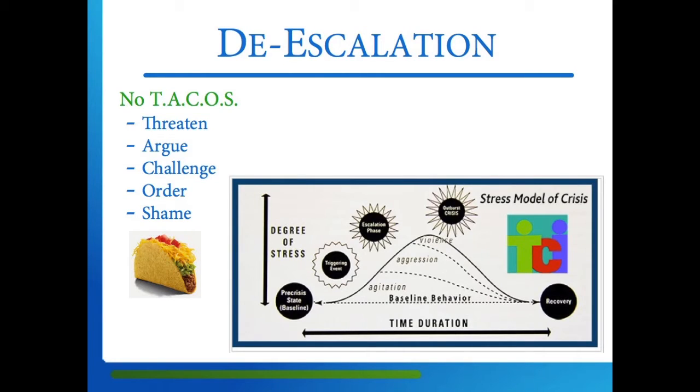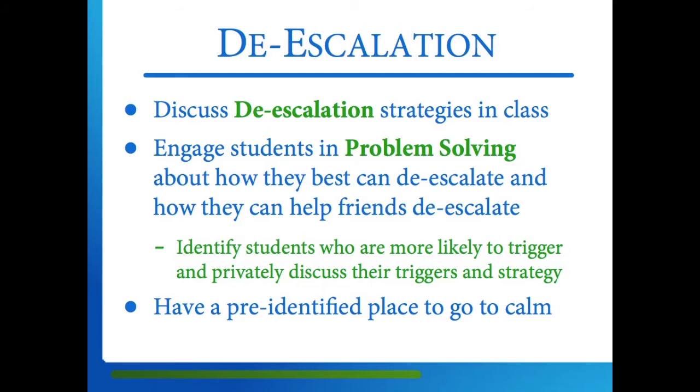Many of our students are under significant stress, and because they have experienced trauma and toxic situations, they have the potential of triggering into an outburst. Therefore, the skills of de-escalation are exceptionally important for both students and staff. Staff need to avoid taunting, threatening, arguing, challenging, ordering, and shaming students who have simply triggered and lost control. Both staff and students need to understand the skills of de-escalation.